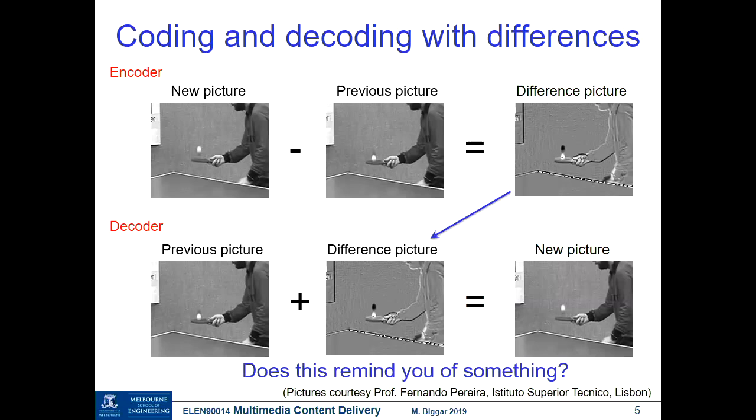And we can see that a lot of this difference picture is grey in this particular example. Where is it not grey? Well, it's where there have been the big changes, where the table tennis ball has moved. Now, I actually think this sequence involves some zoom, because all of the edges come up as differences.